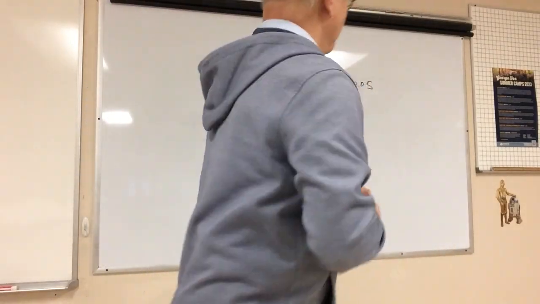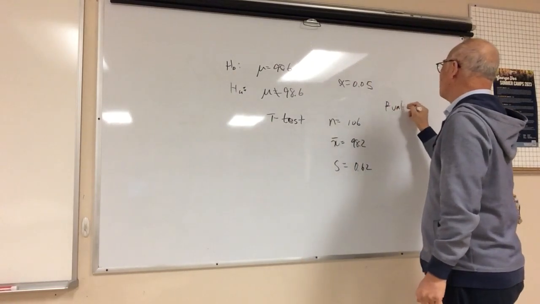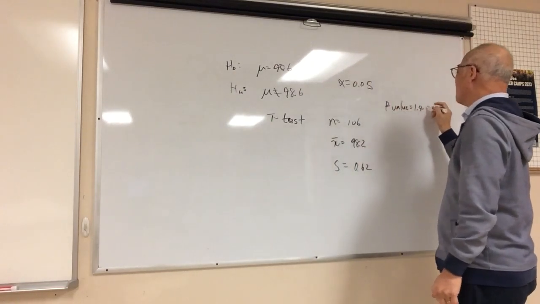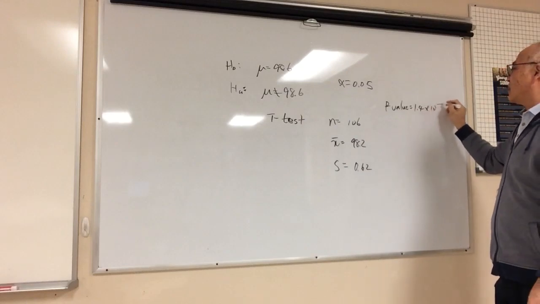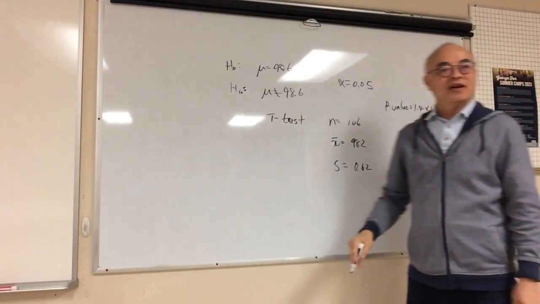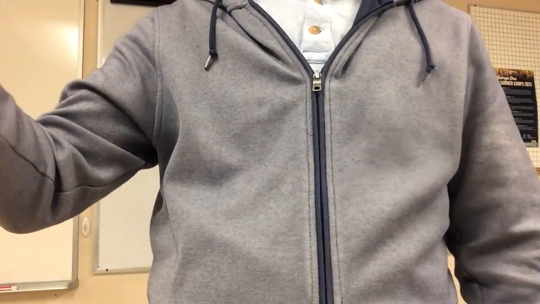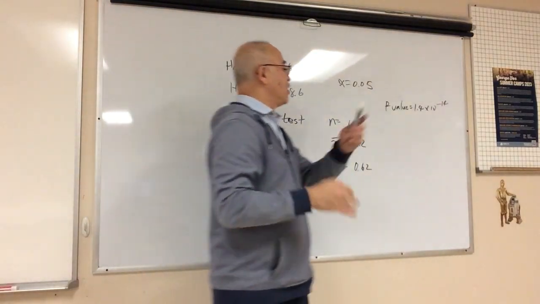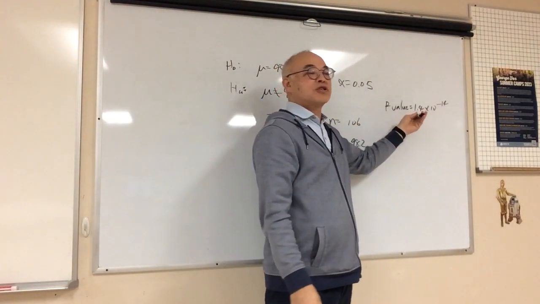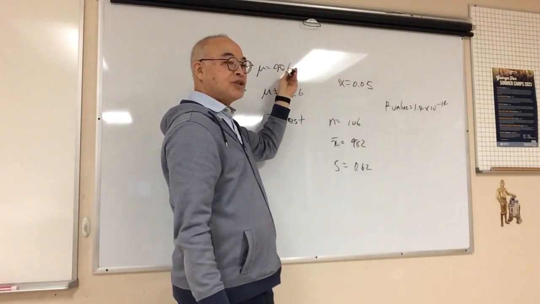Okay, so if you did this correctly, evidently the p-value is going to be equal to 4.036 times 10 to the negative 14th or something like that. It's like 0.00000000001, right? So it's really, really, really small. So in other words, yes, the p-value is smaller than the alpha, therefore we reject the null.